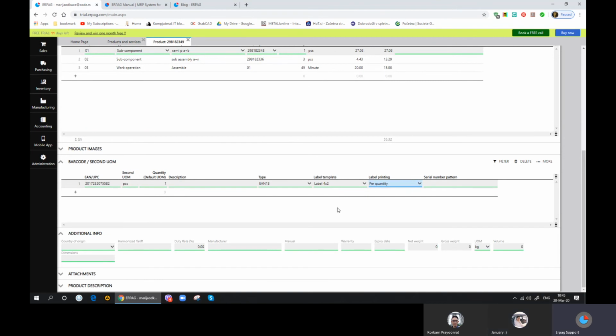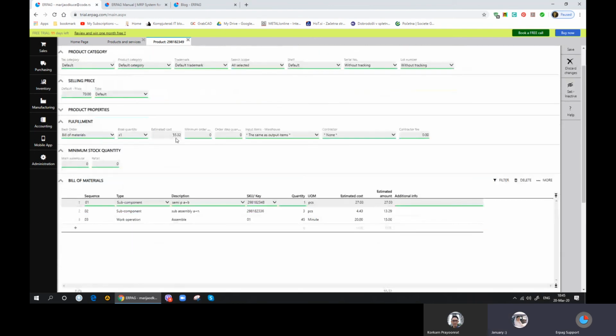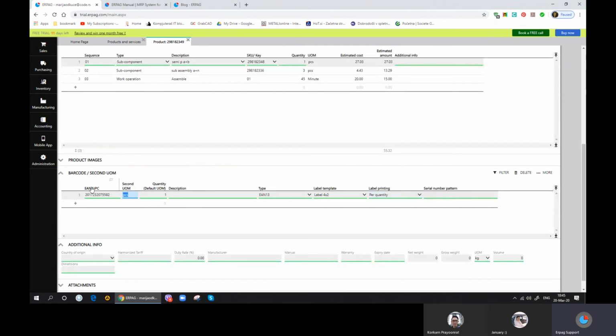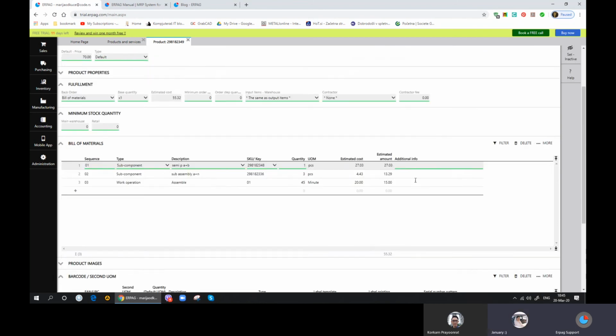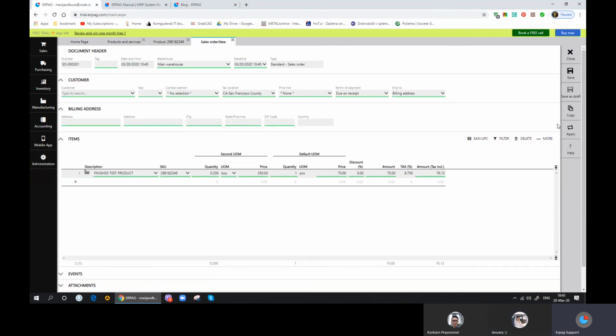Also, we do have one more option here, we have lots of options, but this one might be interesting, and that is second unit of measure. So let's say that this product is sold in a box of 5. You can put here that the second unit of measure is a box, what's with me and the caps lock, and put here the second unit of measure quantity as 5. Okay, and save it. So when you sell this through the sales order, this also works for the purchase order, you can tell I'm selling 2 boxes, and on the sales order it will present 2 boxes, and you would know that it's taken 10 pieces out of your stock.